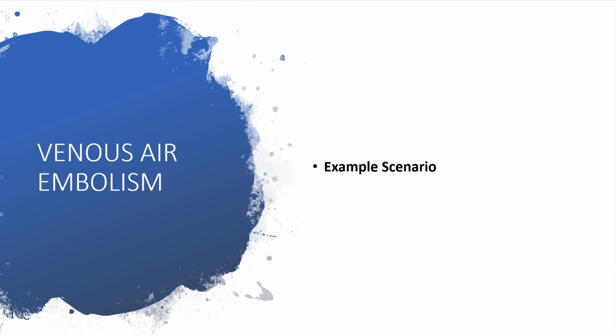The drop in blood pressure as well as the roaring sounds on precordial Doppler is consistent with venous air embolism. I would immediately alert the surgeon. I would ask him to flood the field with saline. I would place the patient in Trendelenburg position, support the blood pressure with fluids, inotropes, and vasopressors as indicated. If I had a central line, I would aspirate on it to try to remove any entrained air in the right heart. In addition, I would ensure my FiO2 was at 100% and that I was not running any nitrous oxide. I would call for a TEE in the room to further evaluate the heart.